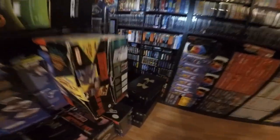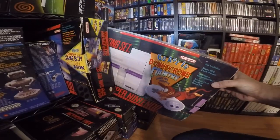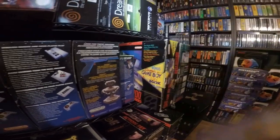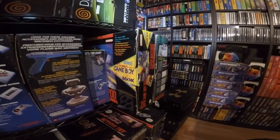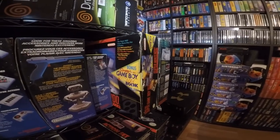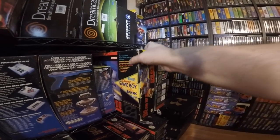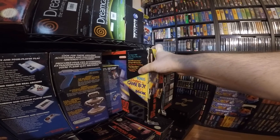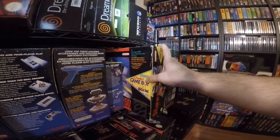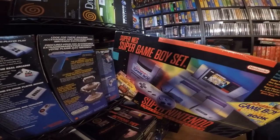And let's get to the last two Super Nintendo systems that I got here. Got the Donkey Kong set. And this one is very rare. I've only ever seen this twice. And my buddy Retro Remix Nation has the box only for this. Again, that's the only second box I've seen, not online. And I've tried to figure out where this came from. Obviously, they sold it at Walmart or Kmart, but I don't remember seeing it before. This is the Super Game Boy set.